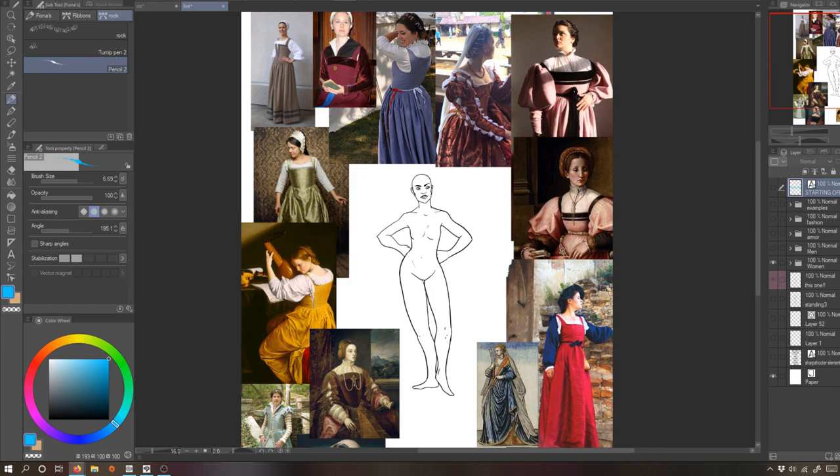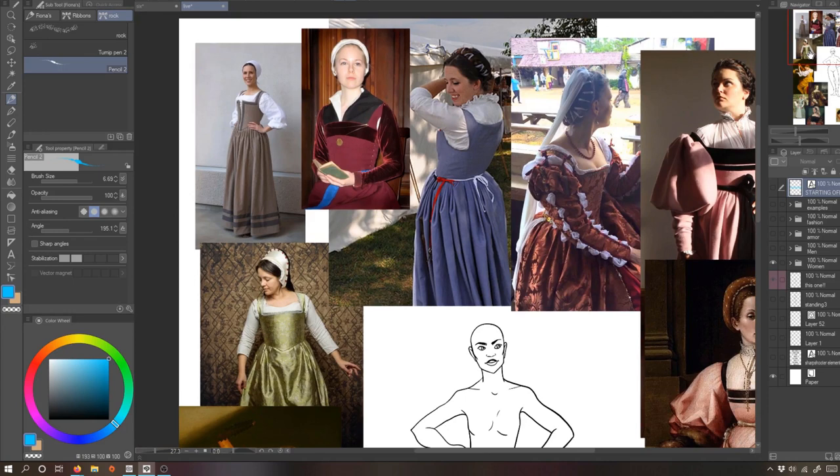You cannot break what you don't know. One of the first things I do is just look at the stuff — the shapes of things. The main piece of fashion at the time was what we might call a dress, but it's known as a kirtle. This particular era is where the kirtle started to become more constructed — just pre-having a separate undergarment with bones in it, like stays or bodies, which would later become the corset. The dress itself would be reinforced with boning or reeds, not necessarily the whalebone or steel known later in the Victorian period.